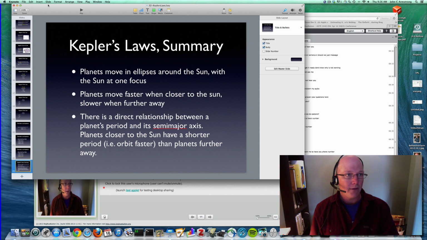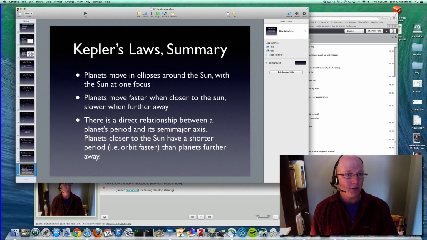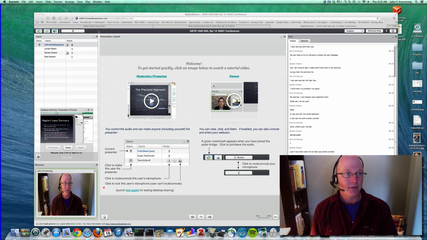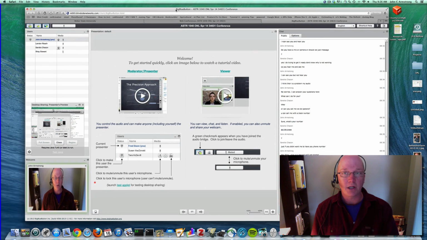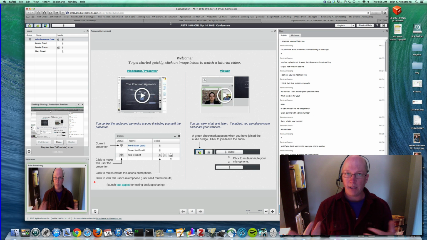Okay, so the other thing I wanted to do today, if there are no other questions on Kepler's laws, is discuss one of the activities that we're going to be doing that looks at the motion of the planets. Now that we know how motions work, because Kepler's laws apply to the solar system, they apply to our Earth and Moon, we want to see if we can use observations to figure out the motions of the planets.